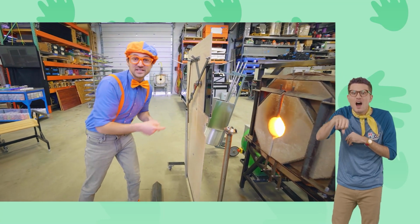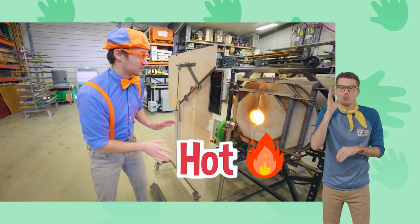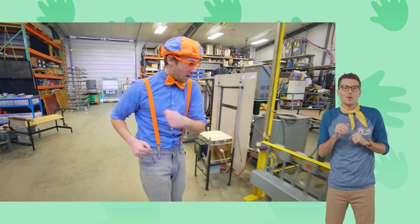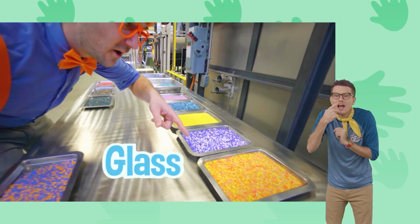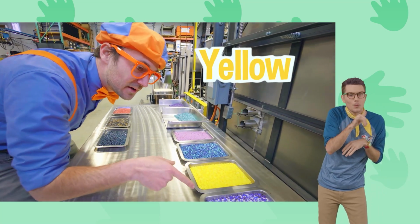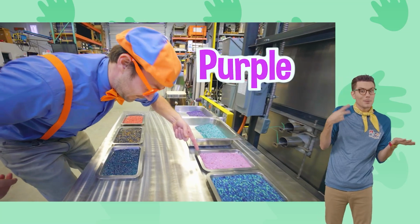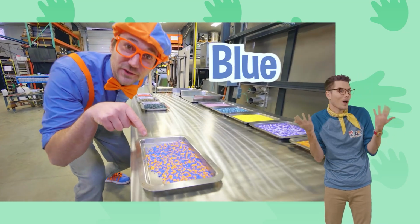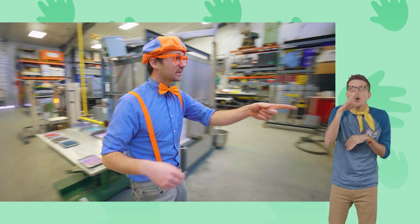Okay, let's go explore. Whoa, look at this. Yeah, this is an oven. This is where you put in the glass and then it heats it up. It's really hot in there, so I'm definitely not gonna touch that. Oh, it's nice and warm though. Whoa, look at all these little pieces of glass. Wow, they're so colorful. Whoa, yellow, blue, orange and yellow, purple. Oh, and you can't forget about my two favorite colors, blue and orange. That is so cool.